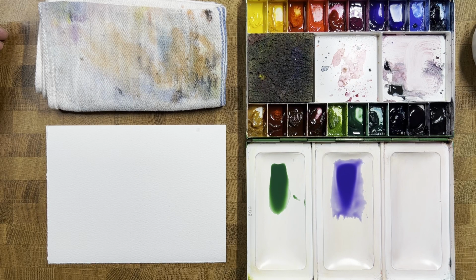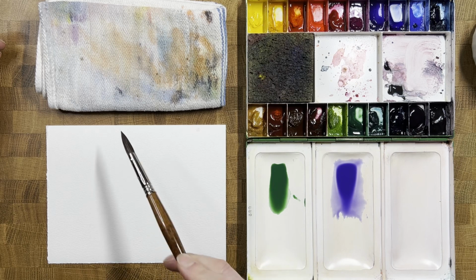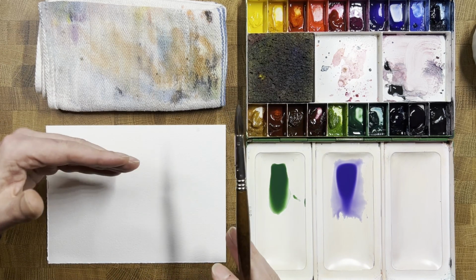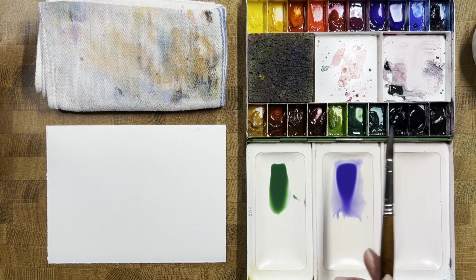And the benefits of dealing with different consistencies. When you're working wet-on-wet, we're generally getting a lot of soft edges. If I take 2 really similarly wet puddles and then paint one and then paint the other one into it, it's like dropping food coloring into a glass of water. They're just gonna mix and mingle on the paper. And perhaps that's what you want.